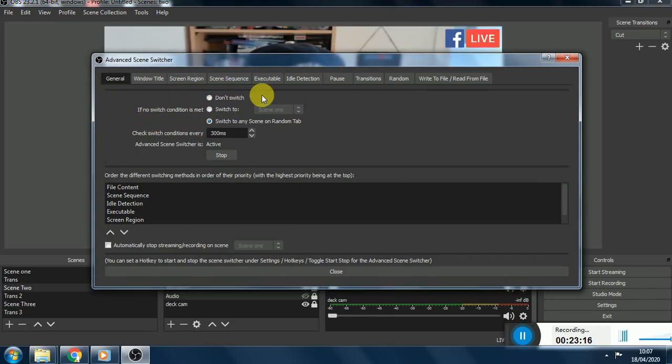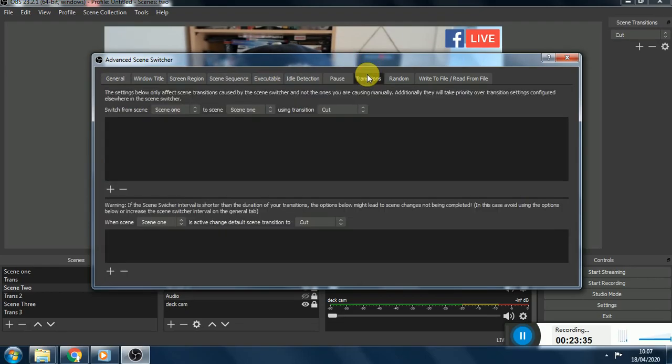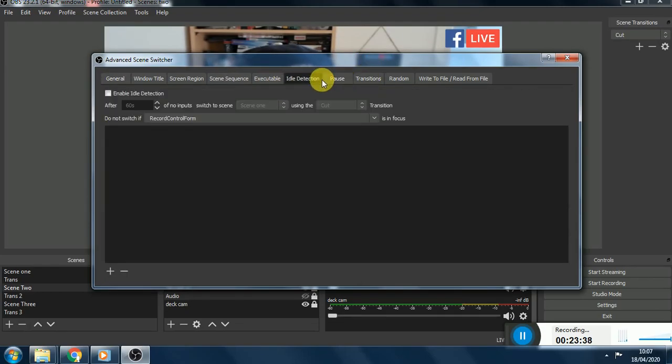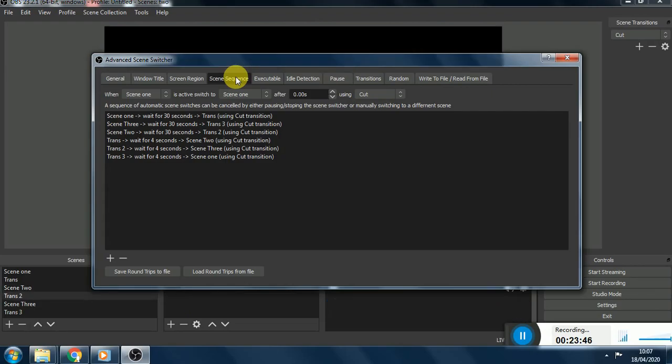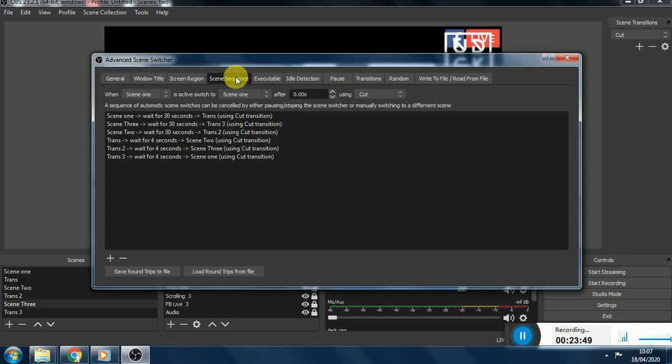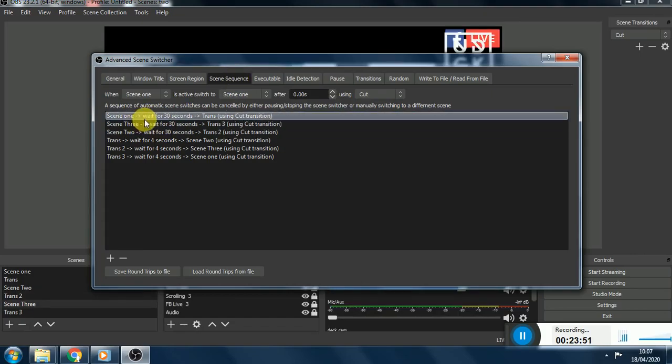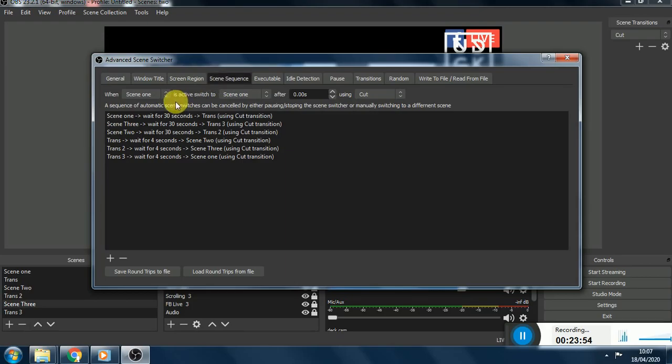This is basically you telling OBS when to switch the scenes to transitions. But what you have to do, and I learnt this recently when we were at Liverpool, because I moved around with the scenes because one of the cameras was playing up, and because I didn't have a full scene sequence, it would stop. You have to have a full start to finish and back to the start instruction. So the way to do it is go to scene sequence.